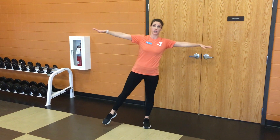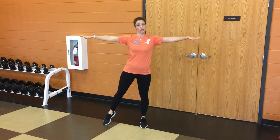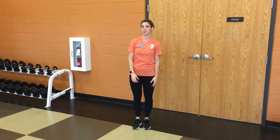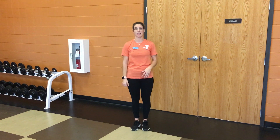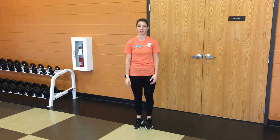Arms up, and you're going to lean your whole body out. As you get better, you'll be able to do more time. This is something I would do daily. It's something that as we age, we lose our balance. If you don't work on it, it declines, so I would encourage daily practice with this.